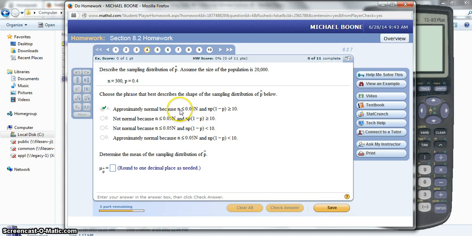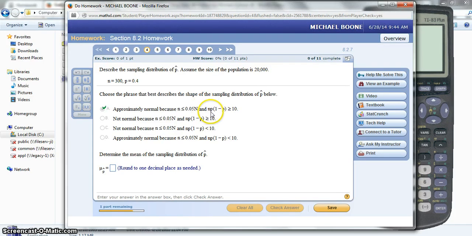And so what we have is our sample is less than 5% of our population. That's what this part here stands for. And that's just saying that if I had more than 5%, then maybe when I was randomly picking people, I might pick the same person more than once. We'd have a higher chance if we were doing a larger percentage of our population. So our sample is less than 5% of our population. 300 over 20,000 doesn't represent 5% of our population.